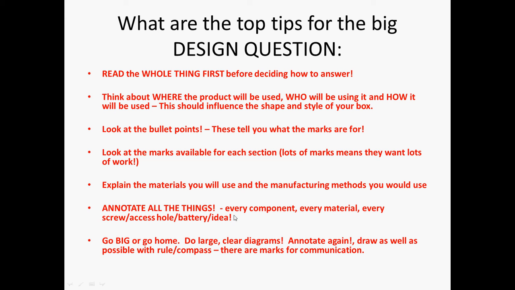Annotate everything. Seriously, and this goes for the whole paper, but particularly the design question. Annotate the hell out of everything. Every single thing, no matter how small it is. Sorry, I'm really starting to suffer here. Chances are some of you will draw very badly, but actually that doesn't matter. If you are good at annotating and can explain what your horrendous drawing is supposed to be with words, you'll still get most of the marks. And then finally, go big. Some of you seem to draw everything tiny and you can't make out any detail, so draw your pictures larger. Do use a ruler where possible. Don't spend forever on it, but you do get marks for communication.